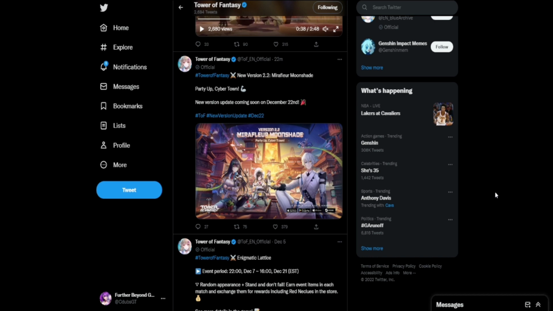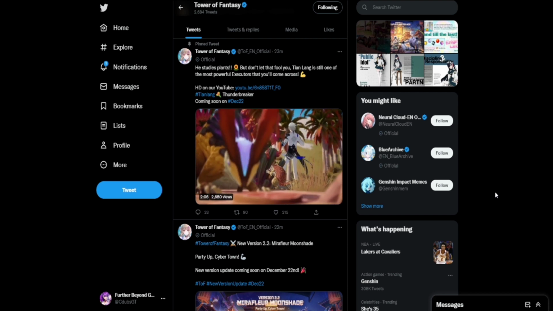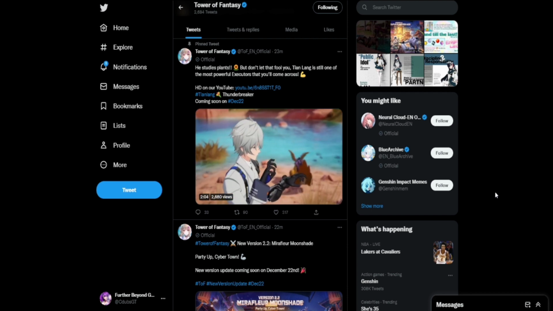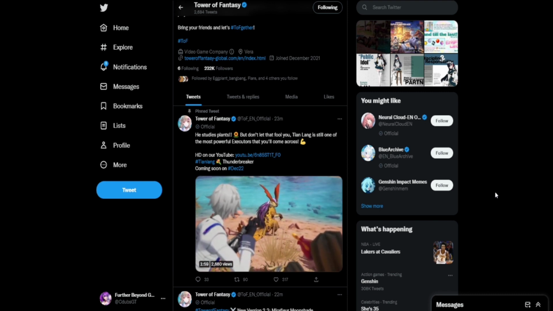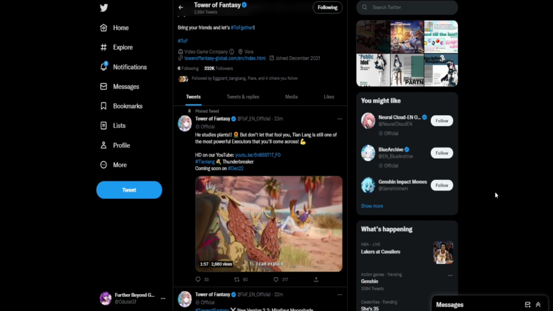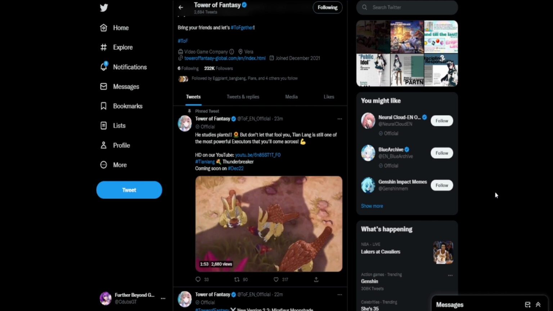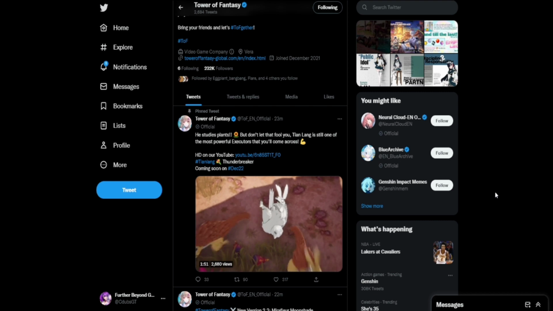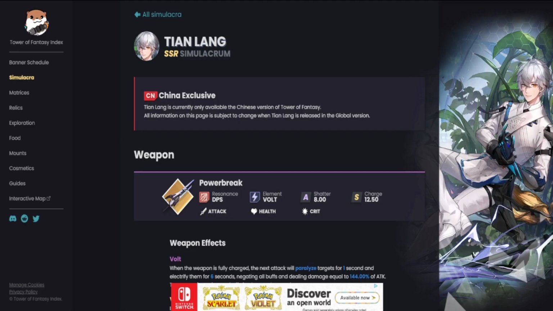But at this time, what I did want to go ahead and do is take a look at how he is on the CN version. Obviously not percentages and numbers per se, but just take a look at his kit. Because I don't really know what Tian Lang does, if I'm being honest, because I usually don't take a look at a character's kit until they're set to release. And that's when I really deep dive into what they do. So at this time, let's go ahead and take a look at it. I have it pulled up here.